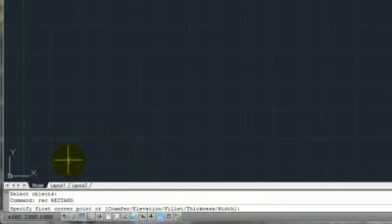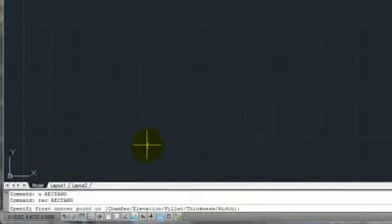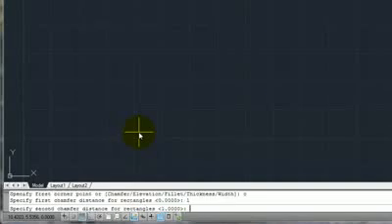Notice when I draw a rectangle, it's got square corners by default, right? Well, I can tell it to chamfer or fillet those corners if I want to. So first I'm going to do chamfer. I'm going to type in C and hit enter, and it's going to say, okay, give me my first chamfer distance for my rectangle. Once you see me do this, it'll make more sense. I'm going to type in a value of 1 for the first chamfer distance.